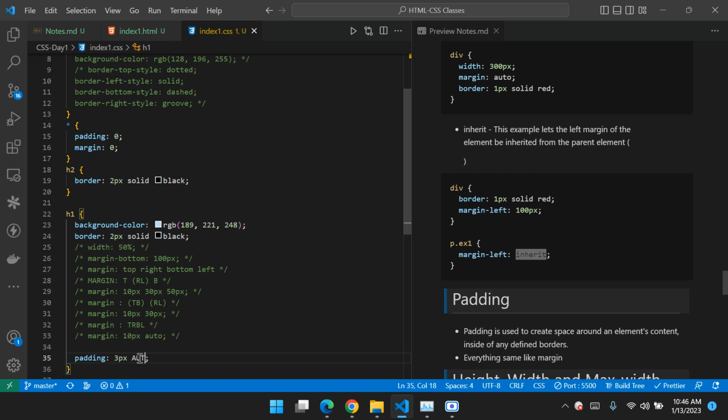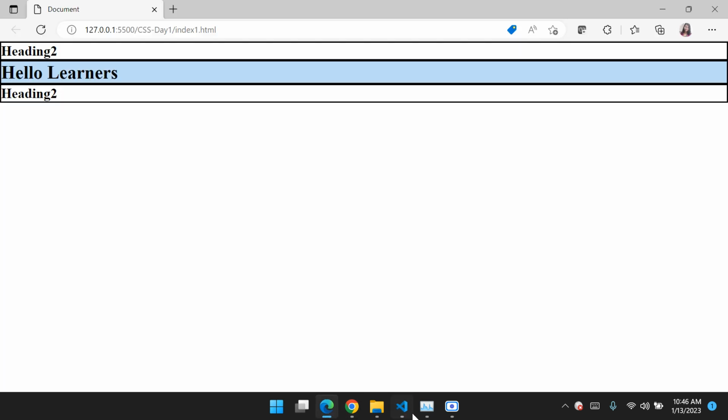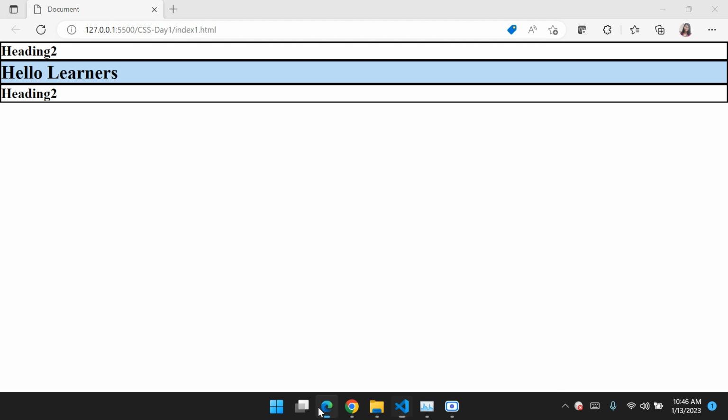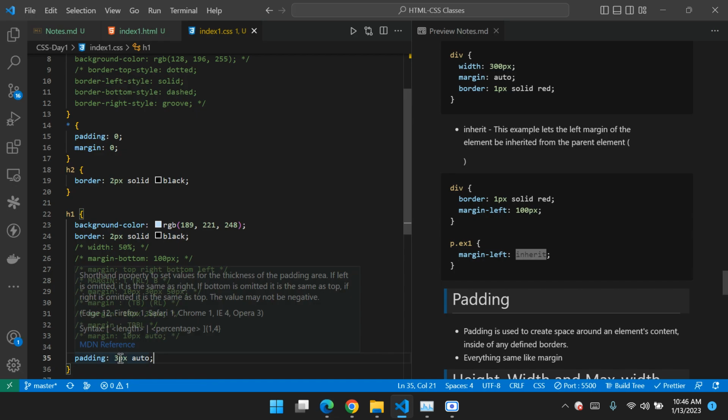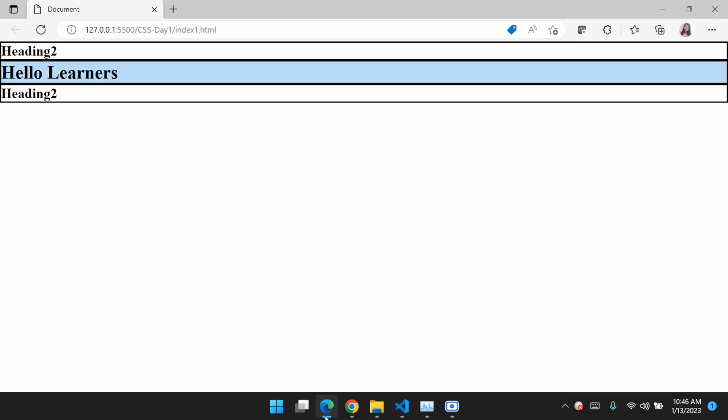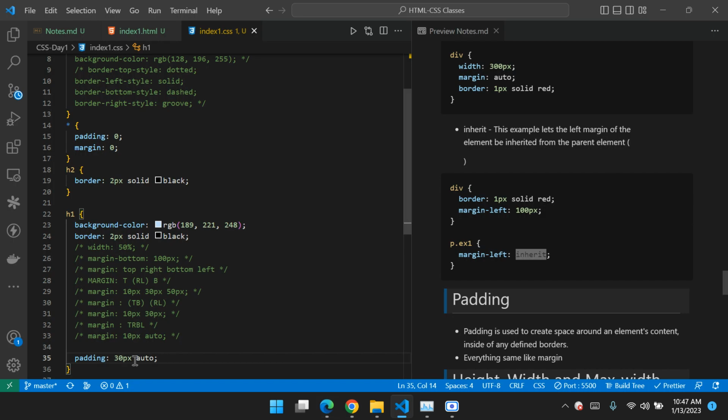Now here, if I want to add auto, what will happen? In the top and bottom it will be 3 pixels, but from the remaining space, it will split between left and right, and it will come to the center. Why has it not done that? It should have done this.